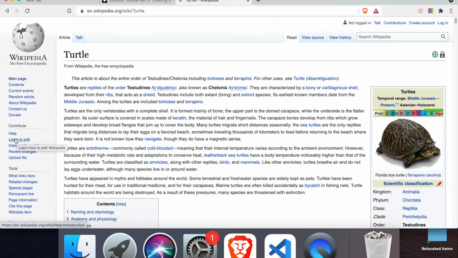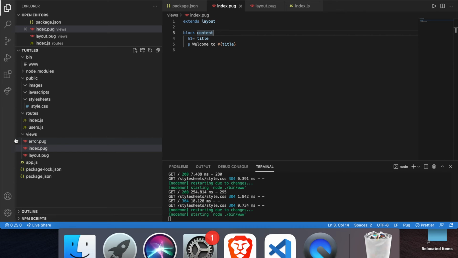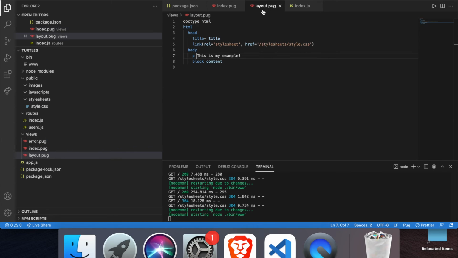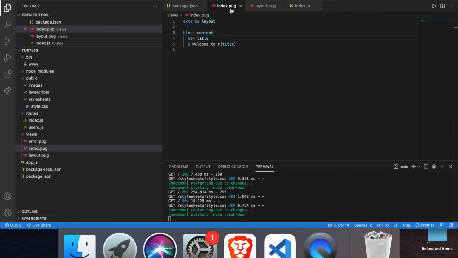Then we have the articles right here. Now, if I were to look up turtles, for example, this part doesn't change. This part doesn't change. This part changes.